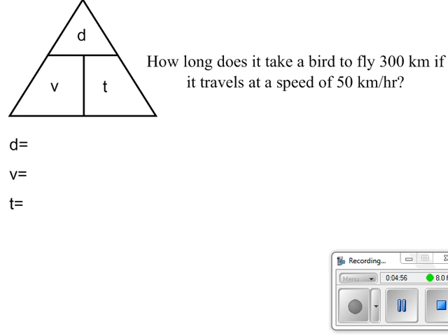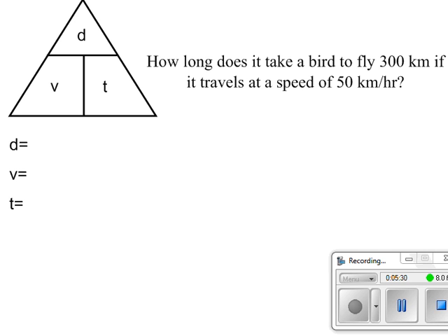All right, so now that you know how to use the triangle, let's get a little practice. And every time you do a word problem, there are 5 steps. When I grade my homework or my quizzes or my tests and there's a word problem there, they're always worth 5 points because there are 5 steps that you need to take in order to get full credit. The reason we do this is because if you skip steps, you're going to get sloppy and you're going to make mistakes. So if you go through all 5 steps, then you shouldn't have any trouble getting the correct answer.